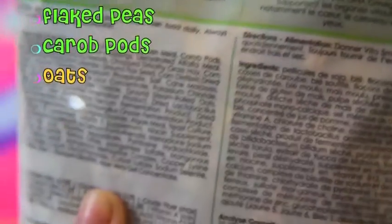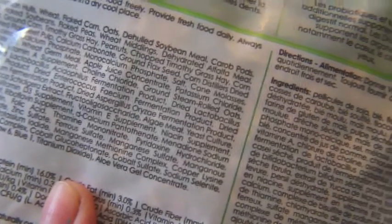If you are looking at any diet or food for your hamster, you definitely do not want the first ingredient to be any kind of sugar. Sugar is very unhealthy for hamsters, and treats where the first ingredient is sugar are usually very unhealthy. If you do buy a food where sugar is at the top of the list, I would only give that treat once a month, as it could be very unhealthy for your hamster.